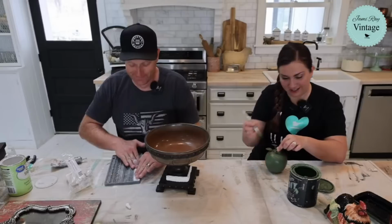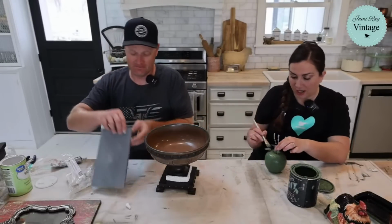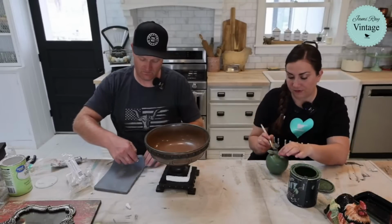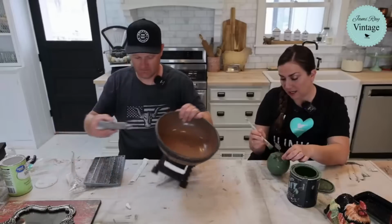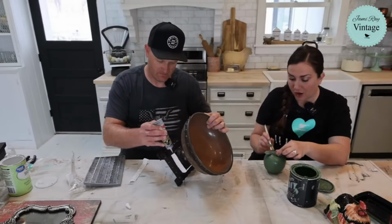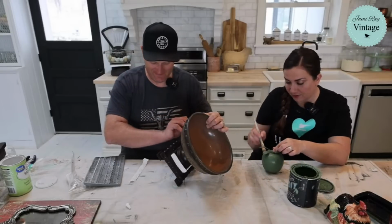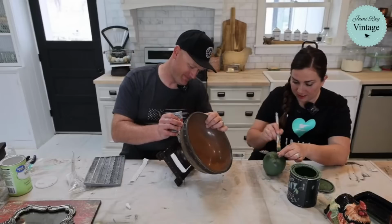I do love aviary. This is a good color. Aviary, if you want a sage green, if you mix aviary 50-50 with white swan, it makes a beautiful sagey type green. Debbie was actually talking to us yesterday and she's like, oh my gosh, I mixed aviary half and half with white swan and it makes the best sage green. I was like, I don't even know who you are mixing white swan into things.